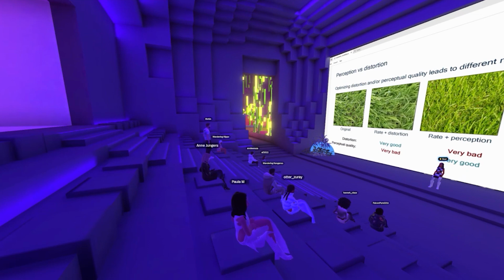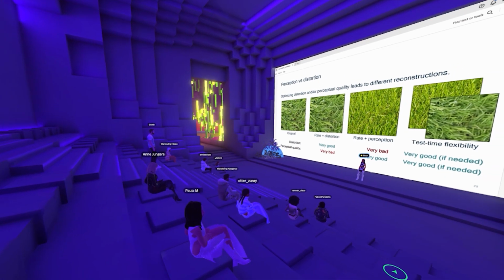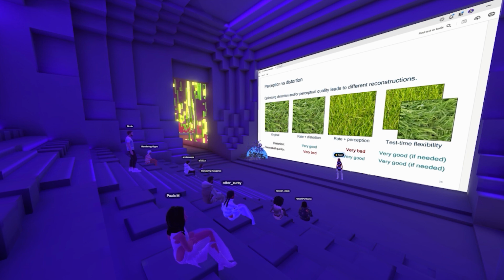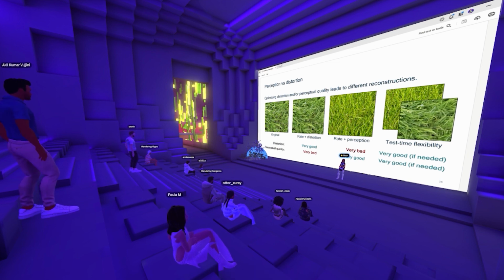But in some cases, you might be okay with the data changing. You might want the images to look crisper. But in data, for example, related to text or images which are important to you, you would not want data to change. So there is this trade-off that you might already see. You can have very good fidelity. You can be very close to the ground truth, or you can be very far away from it. But there is probably a trajectory between these two, where you could trade off distortion and perception. So our model does exactly this.